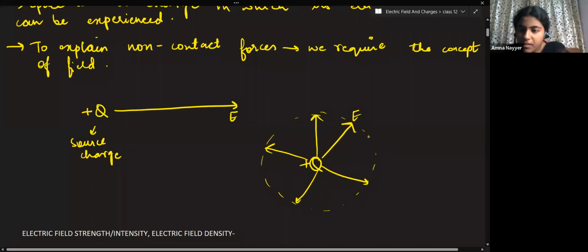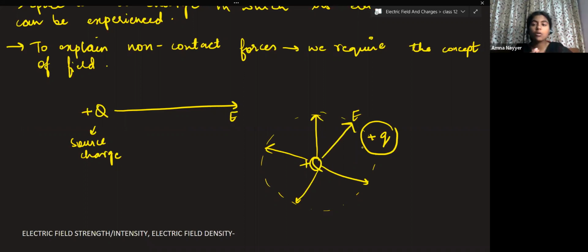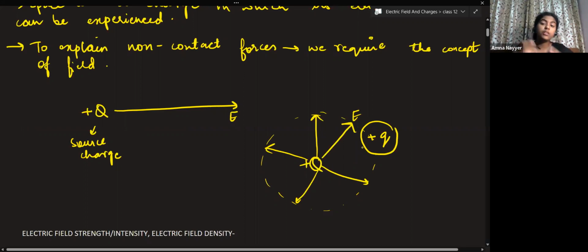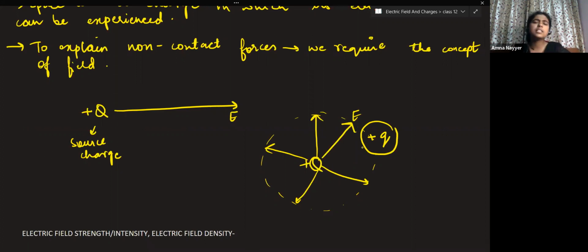So whenever I bring this positive charge, what will happen? Whenever this positive charge is kept, it will show properties of repulsion or attraction that we have discussed. So that's how it explains that it is a non-contact force. Had it been a contact force, we would have been required to keep both these charges together. Since these are non-contact forces, this repulsion or force of attraction can be easily felt from a little distance. So that's why, to explain that electrical forces are non-contact forces, we require the concept of electric field.